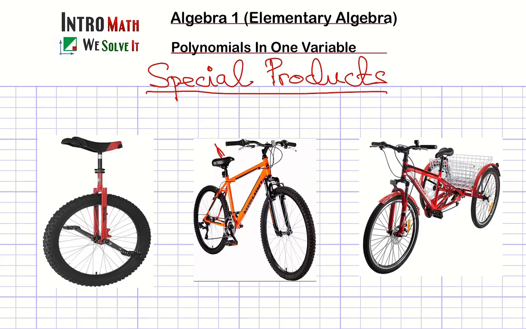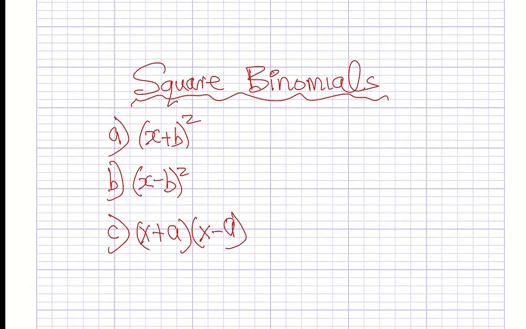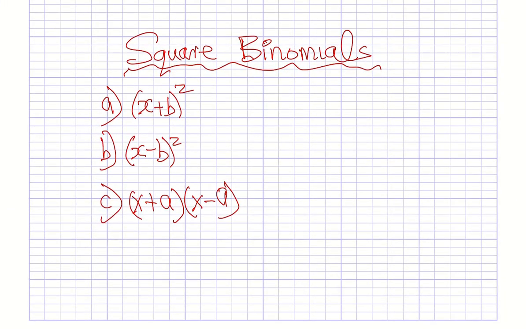So let's go. Let me summarize what we're gonna do in this video. The special products I'm talking about have to do with square binomials, okay? When you say square, it means the exponent is 2, and you know what a binomial is? Bi means 2. Binomial means that it has 2 terms only. 2 terms, okay? Now look at A.